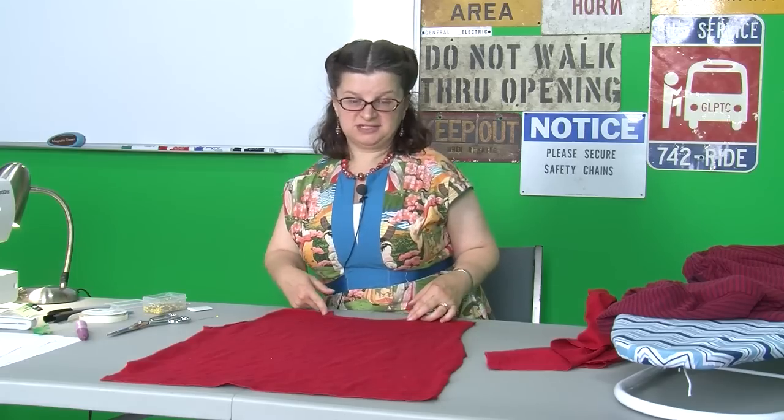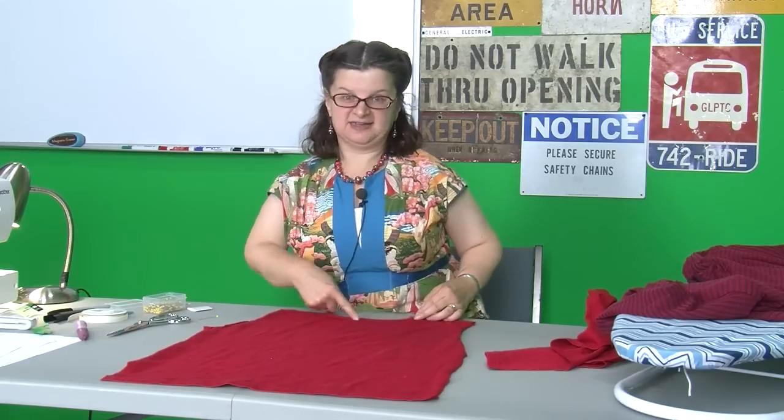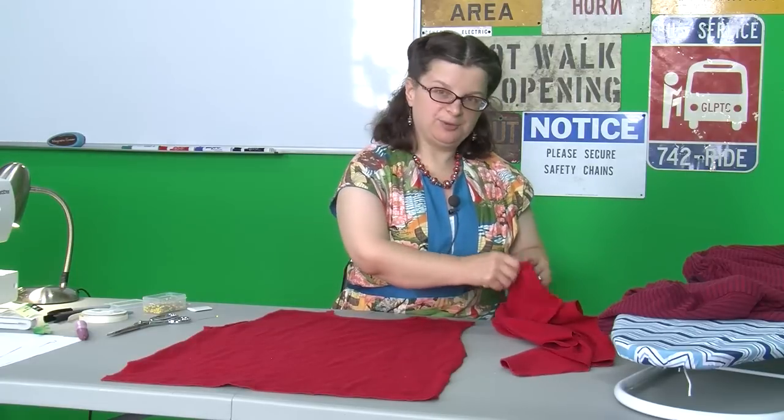This is the right side of the t-shirt. I know because I can look at it and see that the nice stitching is on this side. So I'm going to put right sides together.